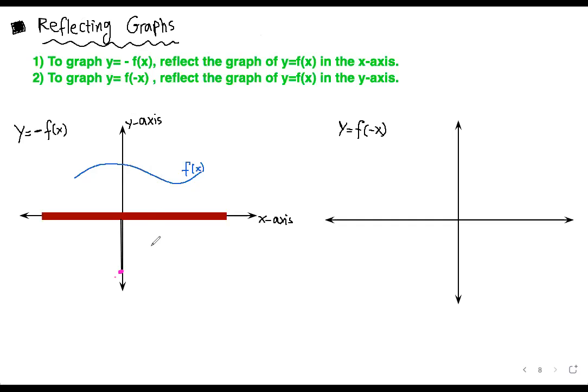This point is reflected around this point. This point, after we reflect around the x-axis, will be around here. So the new graph will be something like this, going up like this. Now it looks nice. So something like this, goes down and goes up again. So this is the reflected curve around the x-axis.